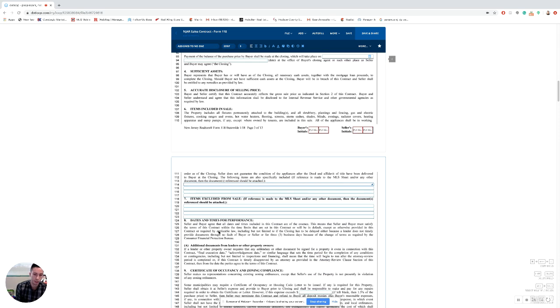Dates and time for performance. So it's just saying that the buyers and the sellers are going to both work together to make sure that these dates are hit, if that is what is agreed on. So, seller and buyer agree that all dates and times included in the contract are of the essence, meaning if they say the closing's in 60 days, whatever steps the buyers need to take to be able to close on time, they should be taking, and they should be doing it in a timely fashion. Same goes with the sellers. The seller needs to get the C of O or smoke cert, and do those as soon as possible, or as soon as it makes sense in the transaction, so that that's not holding up the closing at any point.